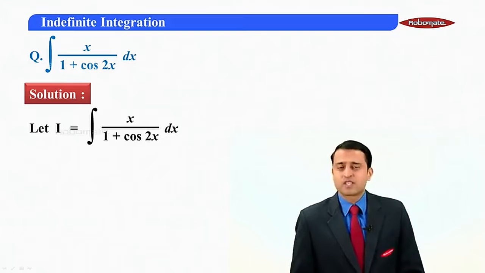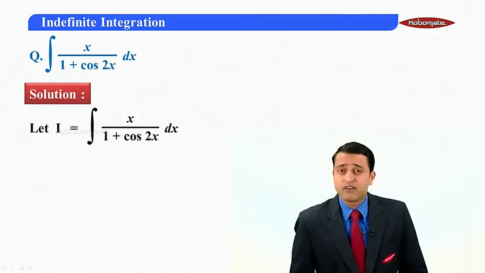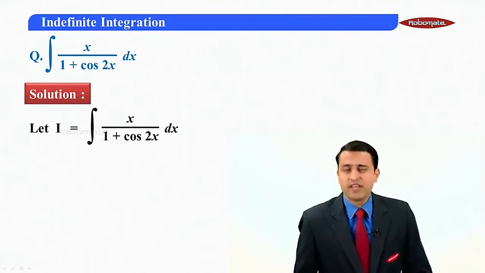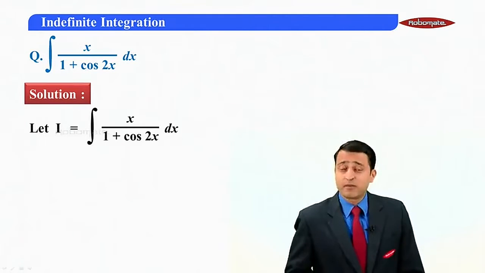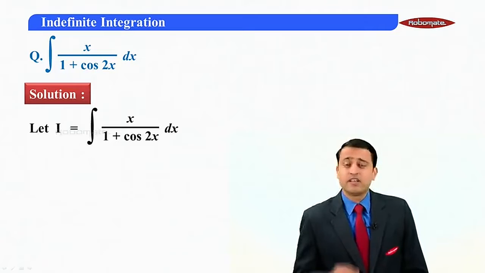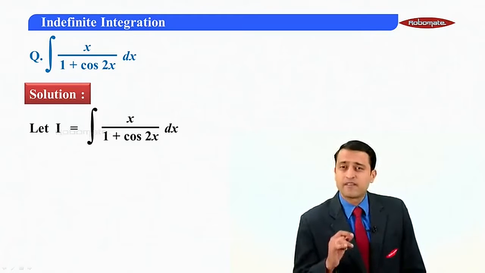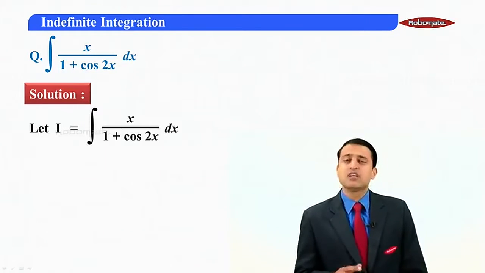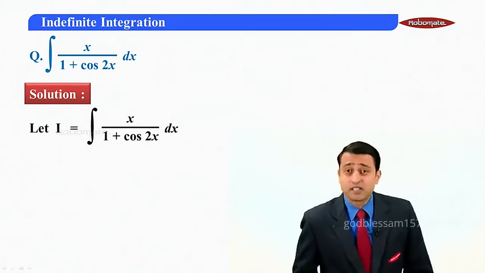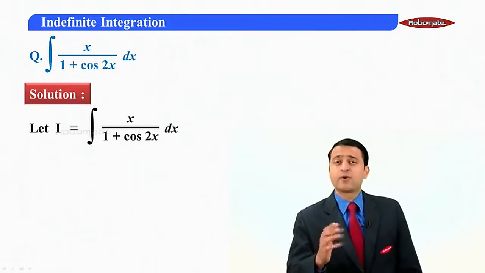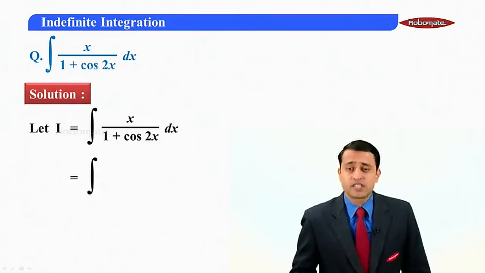Our problem in this case is very simple. We have something of the form u by v and we are looking for something of the form u into v. Now in the earlier module, we saw one method where 1 plus sin 2x we multiply and divide by the conjugate because there was no formula to convert it into a single term. But with 1 plus cos 2x we don't have to do anything like this. So let's see what is the next step.